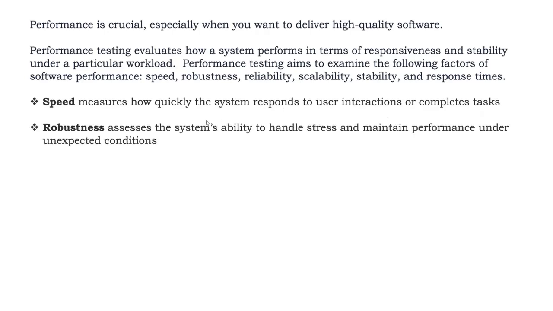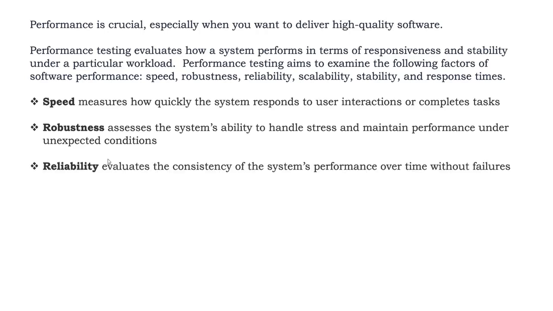Robustness assesses the system's ability to handle stress and maintain performance under unexpected conditions. If there is any unexpected condition, suppose there is the server error which I mentioned some time back, in that case, how quickly is it able to handle it, and how much time does it take to come back to the original state? All that matters. Reliability evaluates the consistency of system performance over time without failures.